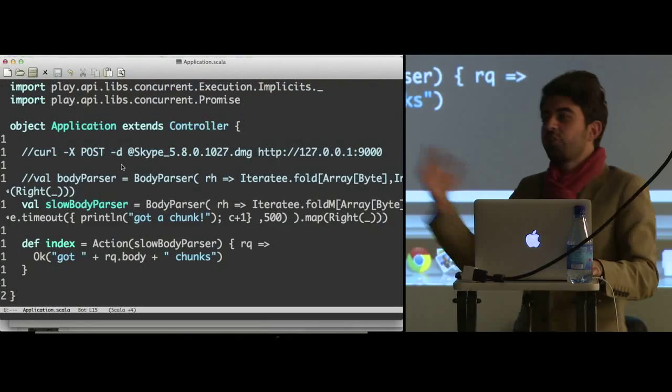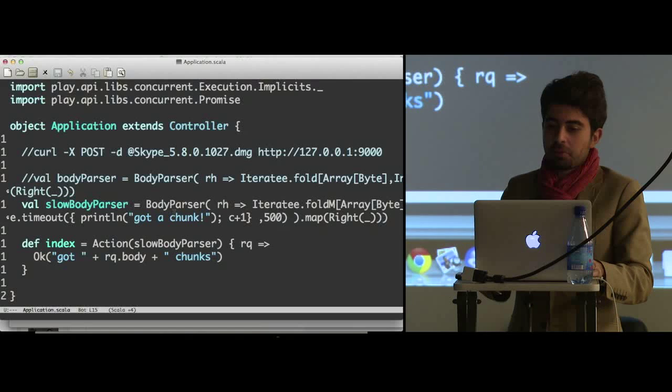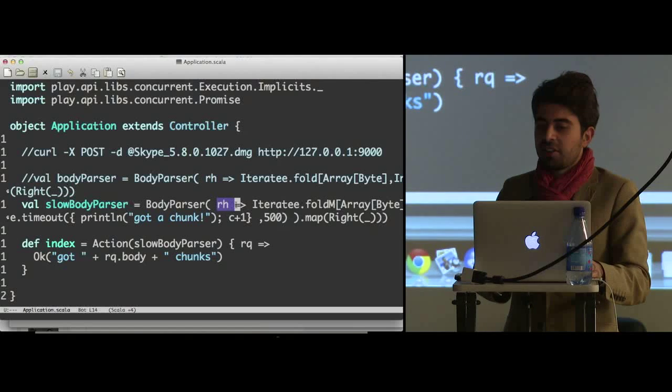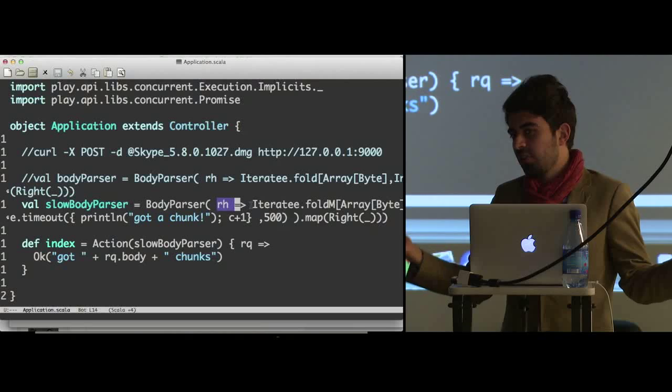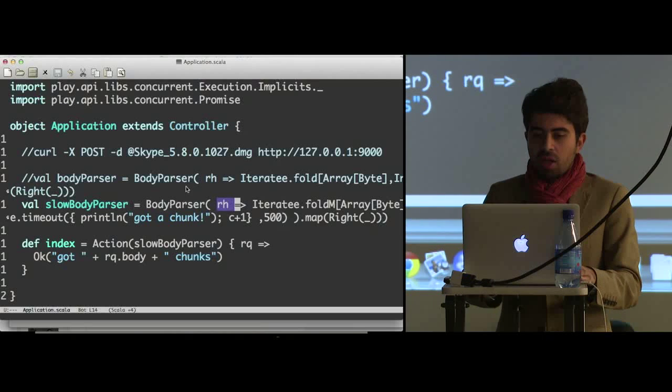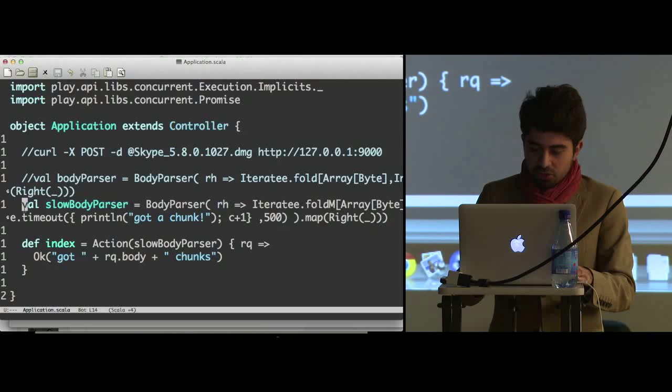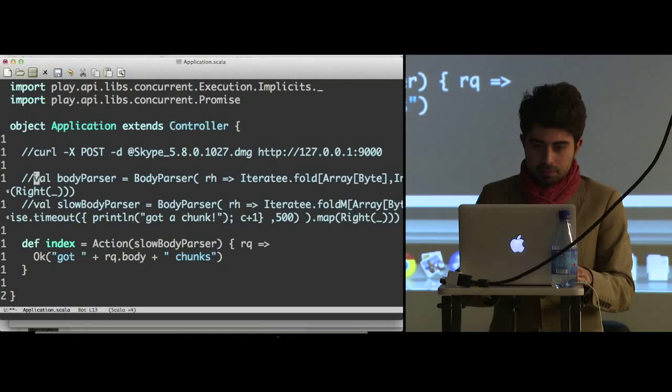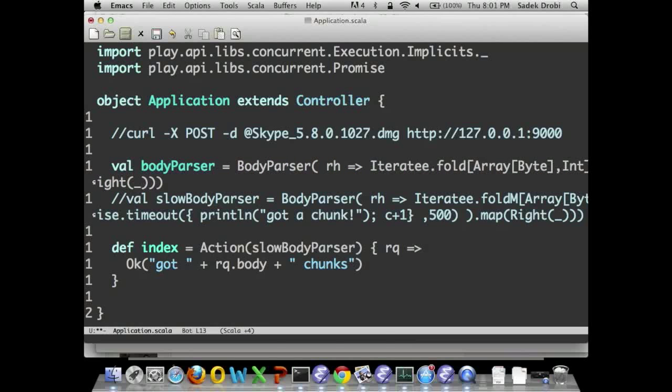Now, the iteratee that we're talking about is actually this body parser. It takes the request header and returns an iteratee, okay? So I've got this body parser. Let's try the first one. What it does is a fold, right?